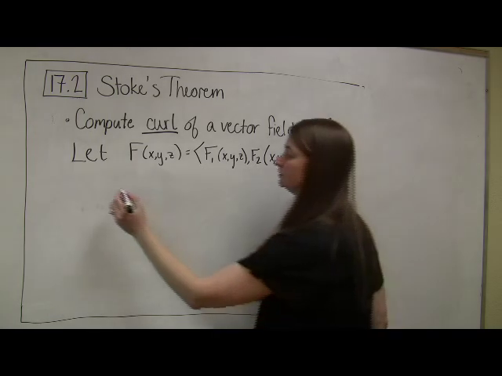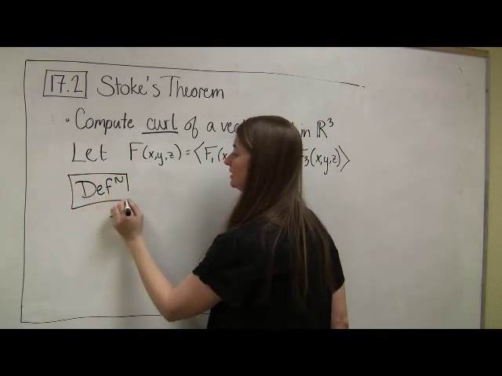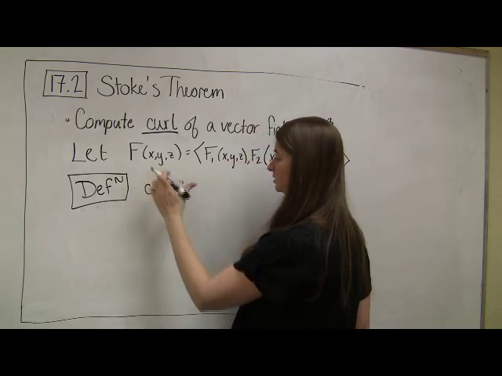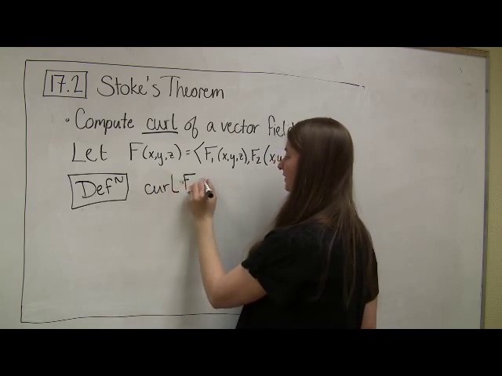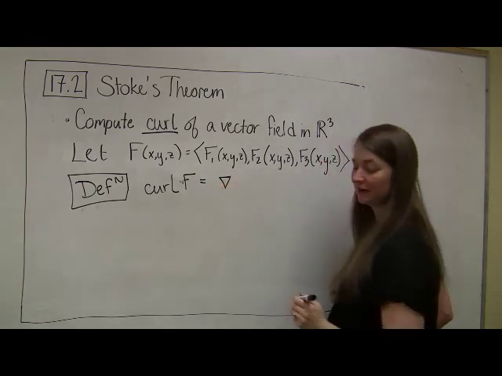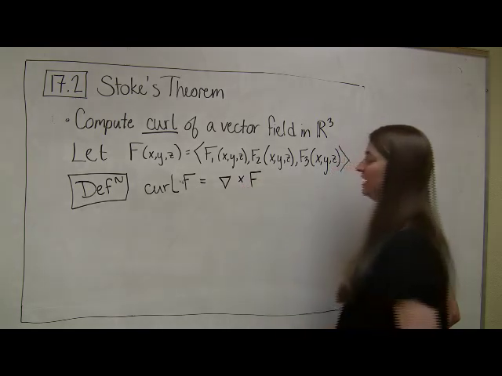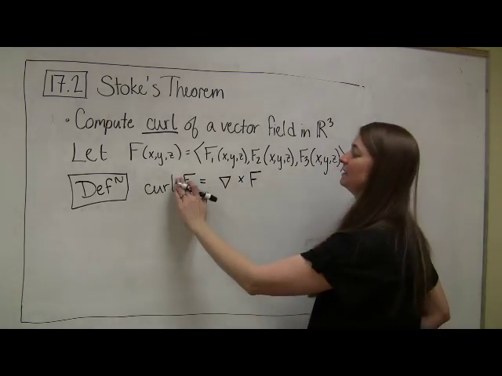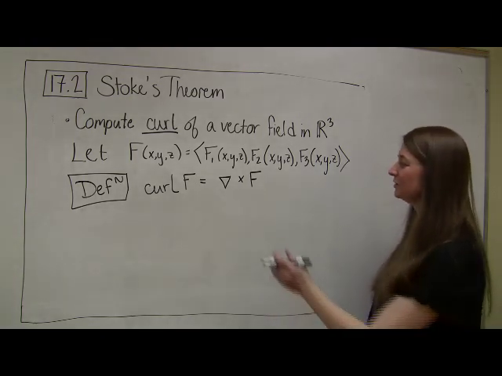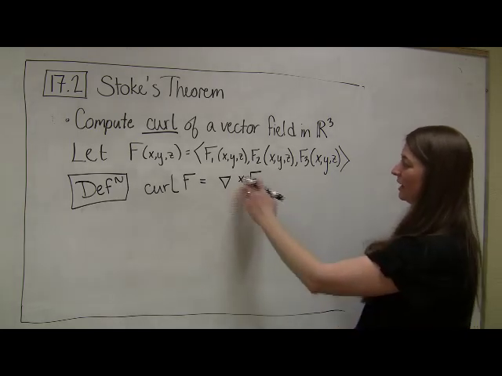And our curl, this is my definition, and there are a couple of ways that I can notate this, that we say that the curl of F is equal to our gradient operator crossed with our vector field function F. This looks a little funny because typically when we think about our gradient, we think of it as an operation that we do on something. We don't think of it as a gradient operator.